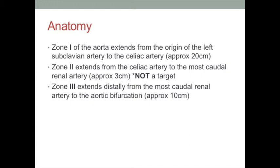Zone two is not a target zone. That actually is where your visceral branches, your celiac, SMA, IMA, and renal branches are. And then zone three is just distal to your renals and above the aortic bifurcation. And that would be a zone if someone had pelvic, either penetrating or blunt pelvic, or groin proximal femoral artery injury, where you did not need to have a zone one, simply a zone three would be enough to actually get hemostasis for pelvic or lower.